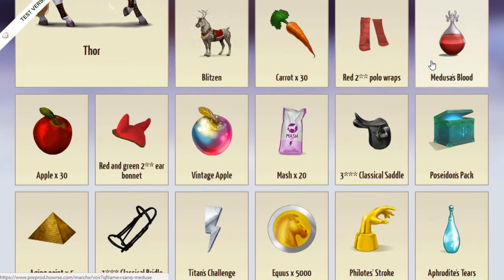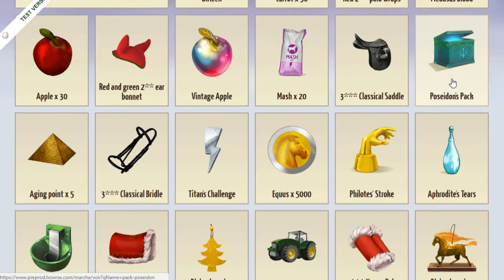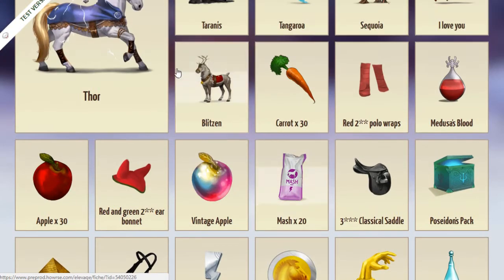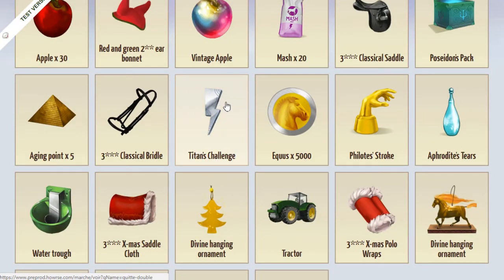Here are all the prizes for the event. I think there's something like 7 black market items in this event that are on offer. It's not a whole lot, and of course I'd like to see a little bit more. I'm excited to see the Harmony Pack as always, but considering we get a free Divine in Blitzen, I'm cool with the prizes that we have.